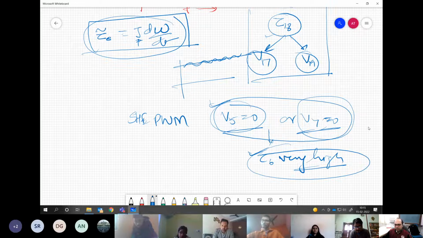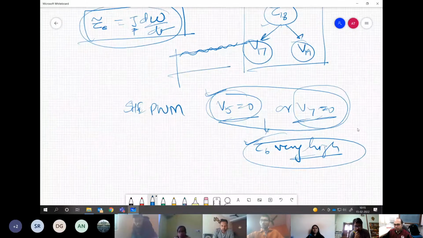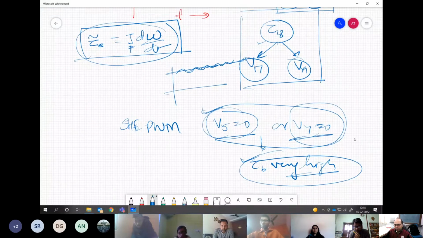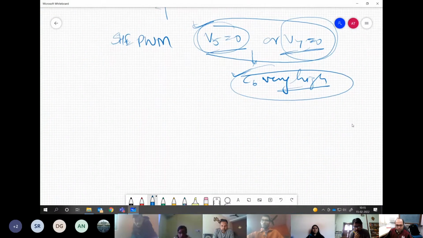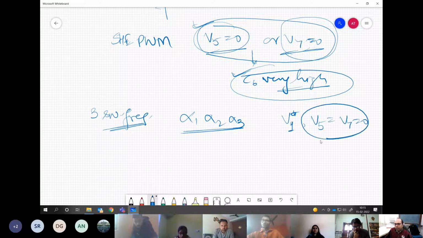So this is another disadvantage when we blindly remove a few harmonics. Of course, if we have, let us say, 3 switching angles in our quarter cycle, alpha 1, alpha 2, alpha 3, now we have freedom. We can maintain the fundamental and eliminate V5 and V7 both equal to 0. This will certainly mean that our tau 6 is 0.